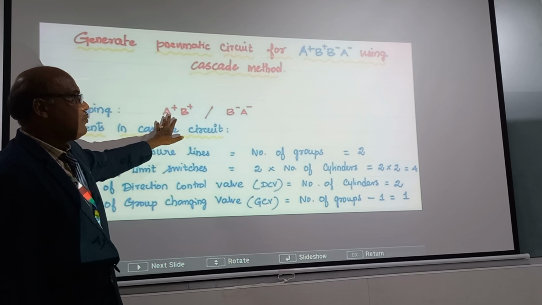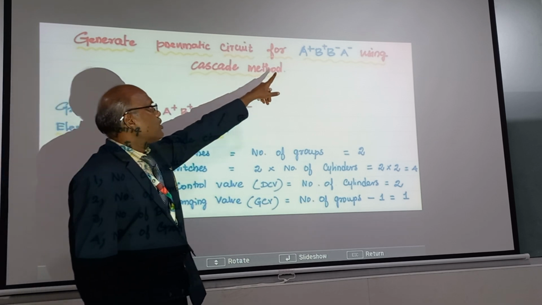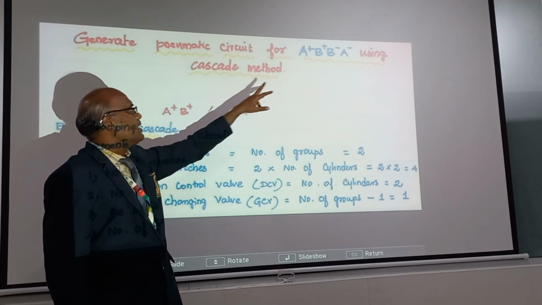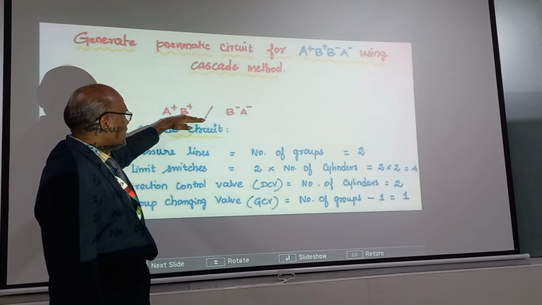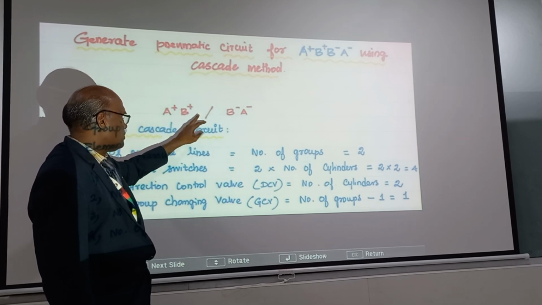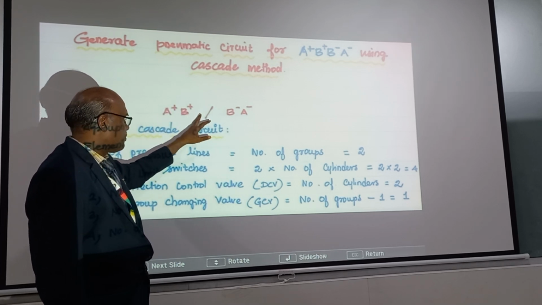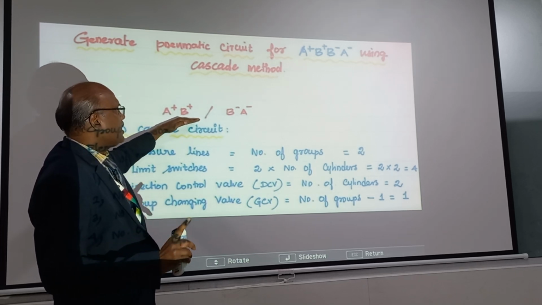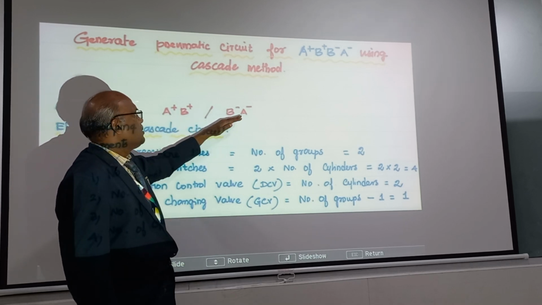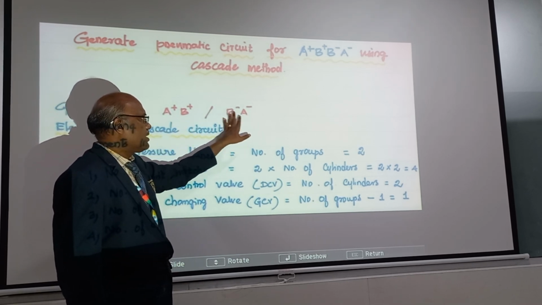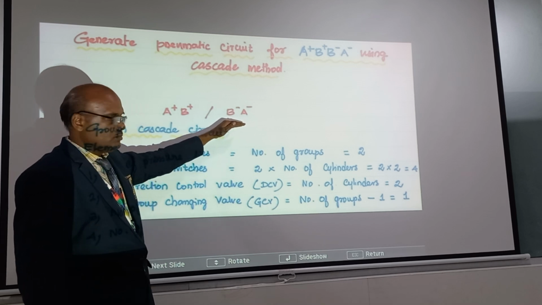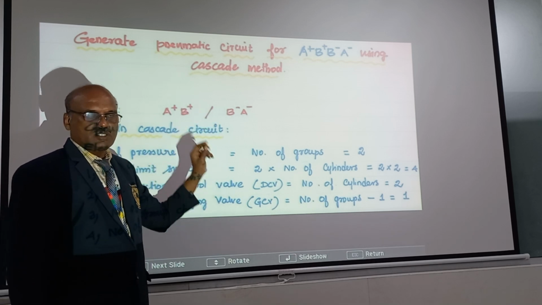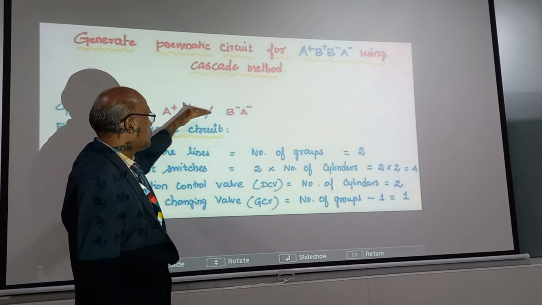Now I am going to form the groups here. First I write A plus, then B plus. If I write B minus here, I am violating the rule, so this B cannot be in the same group. B and B should not be repeated. So I stop at A plus B plus as group 1. Then I start the next group, group 2, with B minus and A minus. No letters are repeated here, so I am not violating the group forming rules. So we have 2 groups, group 1 and group 2.